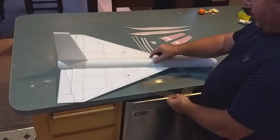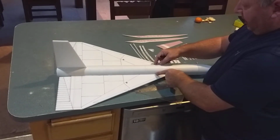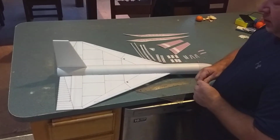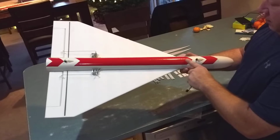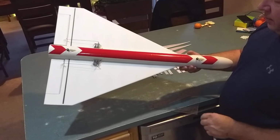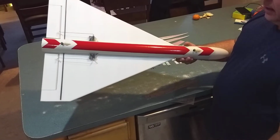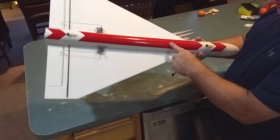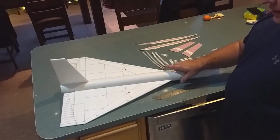You can do it on the body as well. I'll take a piece of styrene strip and cut a little strip. You can lay it over the tube and use that as a guideline to draw lines on the tube if you want to. I have put a red stripe on the bottom. It's not so much for orientation for me, because I don't have too much trouble figuring out which direction is up. This helps protect the belly a little bit from wetness when you're landing. Since I haven't painted the body tube, it prevents water from getting into the body tube on the bottom when you're landing. So that's really all that's there for. That doesn't come with the decals.